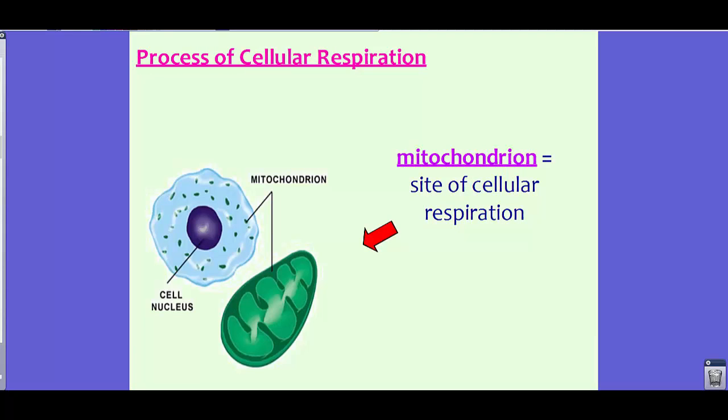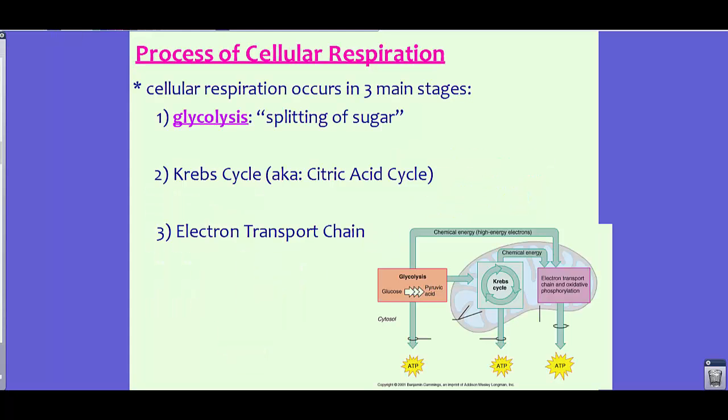As I've mentioned before already, cellular respiration happens in the mitochondrion. So in a cell, in the mitochondrion, this is where cellular respiration happens. If you remember, a mitochondrion looks sort of like a kidney bean shape, with all of these inner membranes, and we'll take a look at the inside of a mitochondrion as we move forward in this video. Now, cellular respiration occurs in 3 main stages, so we actually have 3 steps in cellular respiration. The first step is known as glycolysis, and this literally means splitting of sugar. The second step of cellular respiration is called the Krebs cycle. In some books, it's called the citric acid cycle.